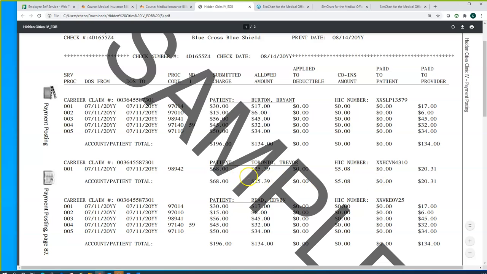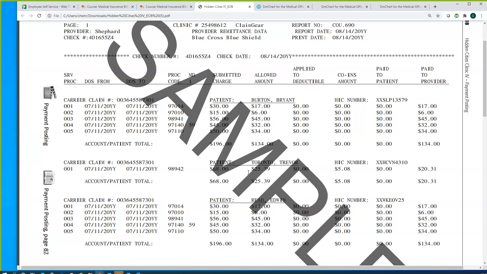So what you immediately have to think of is what the difference is between the billed amount. Okay, so the billed amount, let me clear and you guys can work with this. The billed amount is $68. Okay, the allowed amount is $25.39.